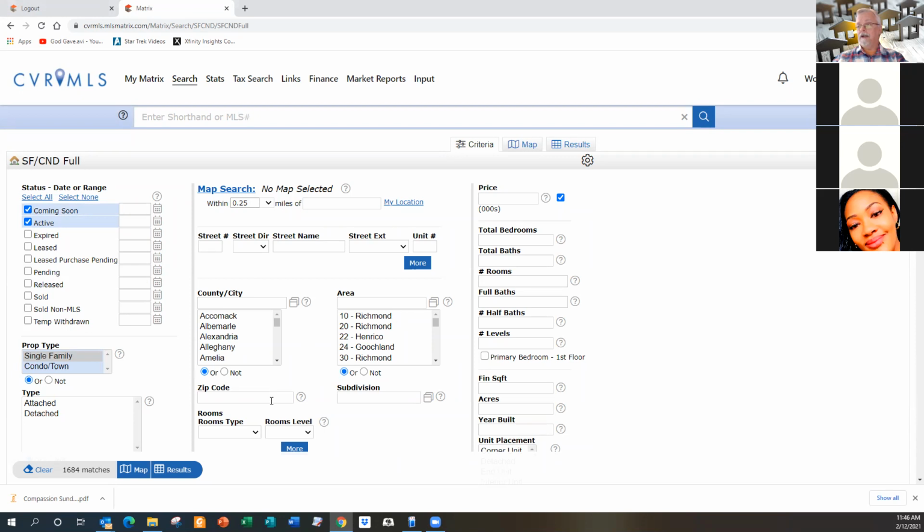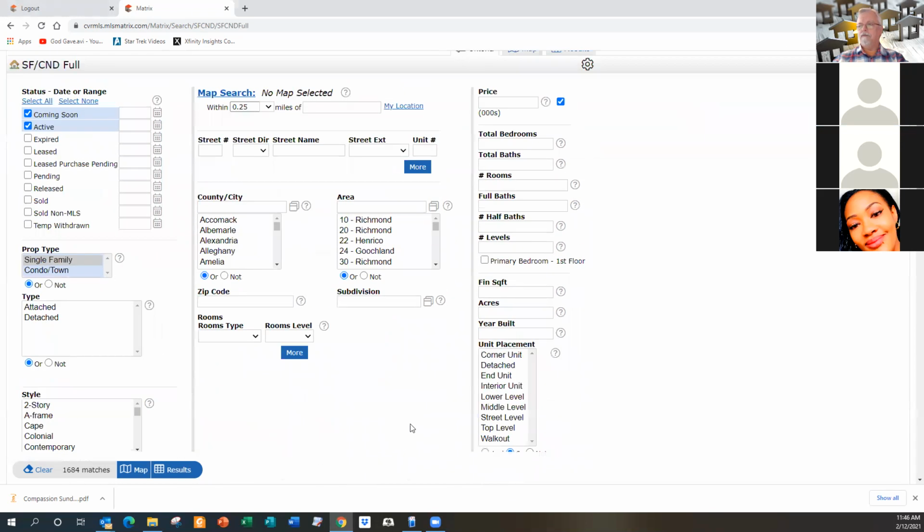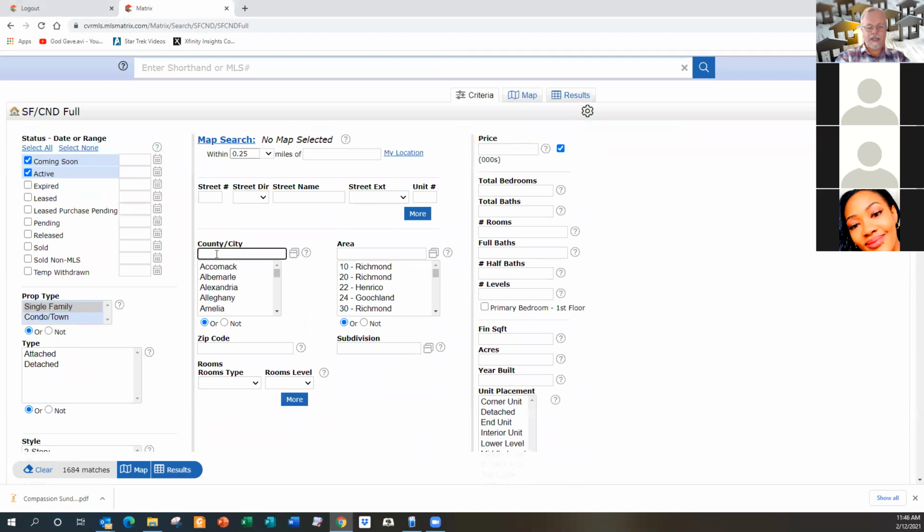And then the next thing I will do is pick my area. Now, here's a little tip you may never have noticed. I do like to put the county in. So I'm going to put in Chesterfield, because you guys are there. Now, I don't know Chesterfield. I live up here in Mechanicsville, and I'm from New Jersey. But there's all the Chesterfield areas, which I may or may not have memorized at this point in my career.